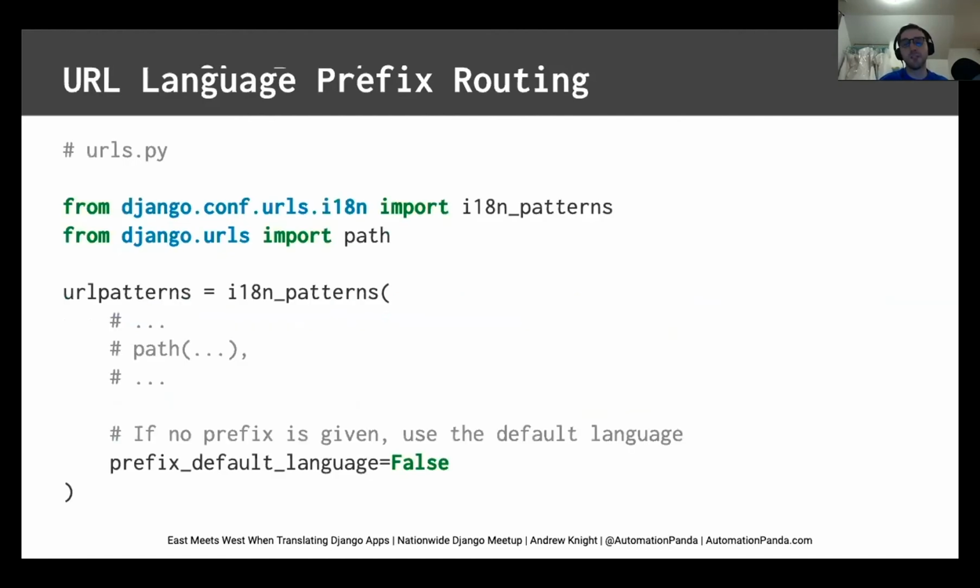Setting this up is super easy in Django. Django's batteries included, the whole thing is just boom, out of the box. In the module where you specify your URLs, you probably have some sort of urlpatterns list that has a whole bunch of paths in it. All you've got to do is wrap that list in this function called i18n_patterns, which comes from the django.conf.urls.i18n module. And you just put all your paths in like you would otherwise. This function acts like nothing more than a wrapper, and so it wraps, in a sense, those prefixes around your paths.